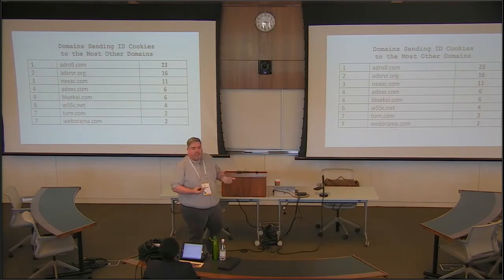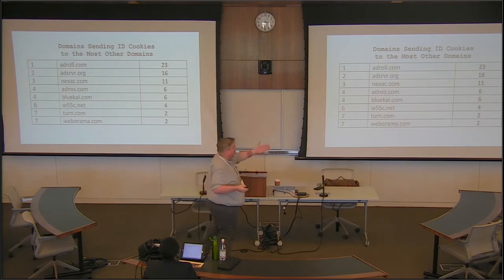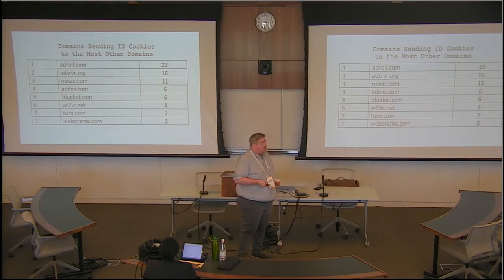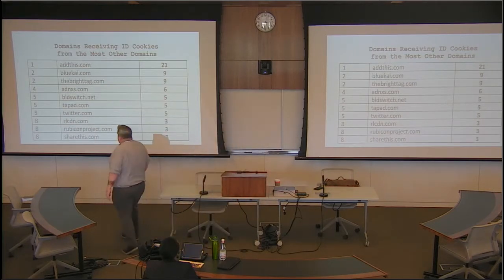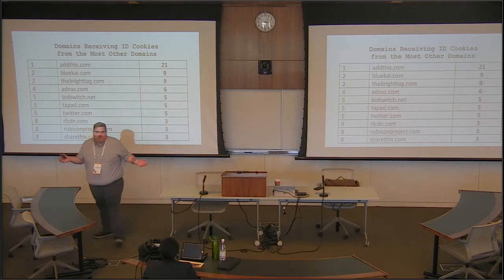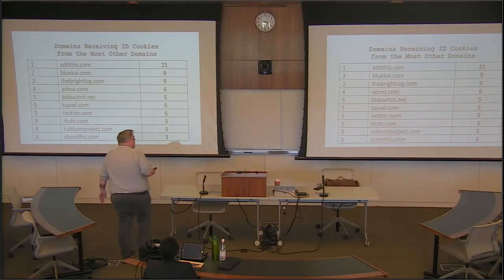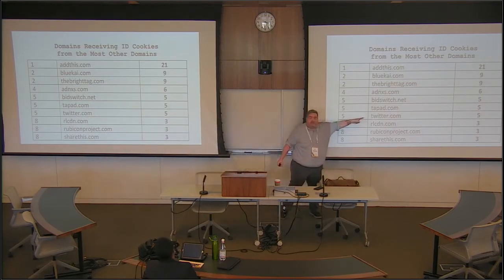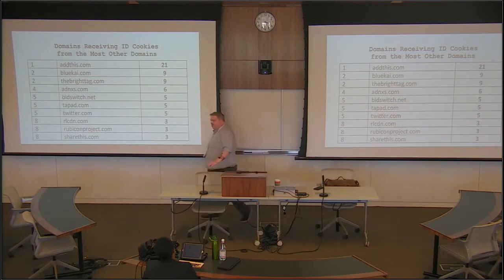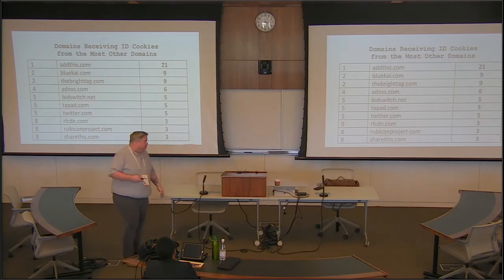This is looking at who actually sent the most cookies. So adroll.com, in the course of this entire crawl, sent cookies to 23 other domains. In terms of who's receiving them, adthis.com was the biggest receiver of ID cookies, more than double what anybody else got. The one surprise that I wasn't expecting here was that Twitter.com is receiving a lot of synced cookies for some reason. Yet they aren't actually sending any synced cookies to anyone.